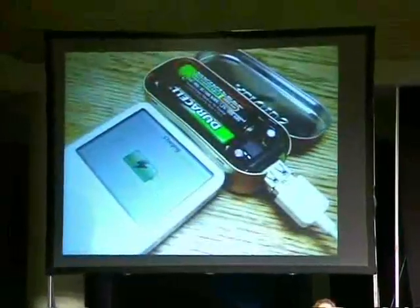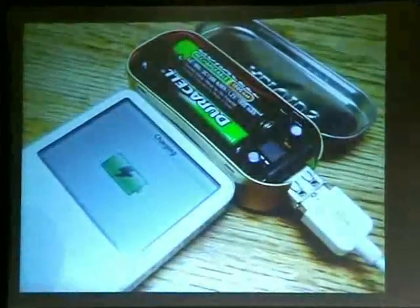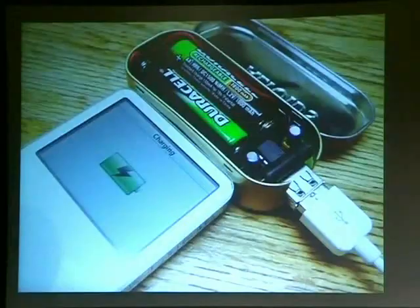Another thing: because these tools are so inexpensive and with not a lot of education, this next project is actually from a data sheet — I just copied the schematic, I didn't do anything at all — I built my own USB charger for an iPod. People really like this, it's a good beginner project. What's nice is it's more efficient and better engineered than almost anything else on the market. I disassembled the Griffin ones and they did a good job, but because I'm not constrained by 'we have to make it as cheap as possible because our margins are so low,' I can do as good a job as I want.